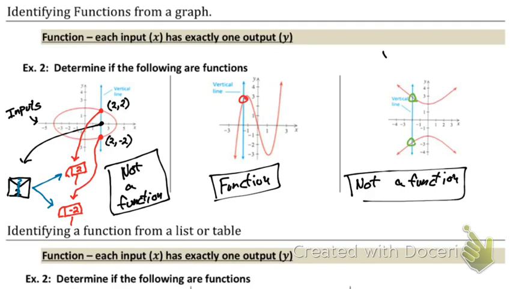Don't overthink the vertical line test. If it is 2 places, not a function. It's 3 places, it's not a function. Don't overthink it. Like I said, in this kind of stuff with functions, if you have to overthink it, you probably did something wrong, and you're going to force yourself to get to the wrong answer.